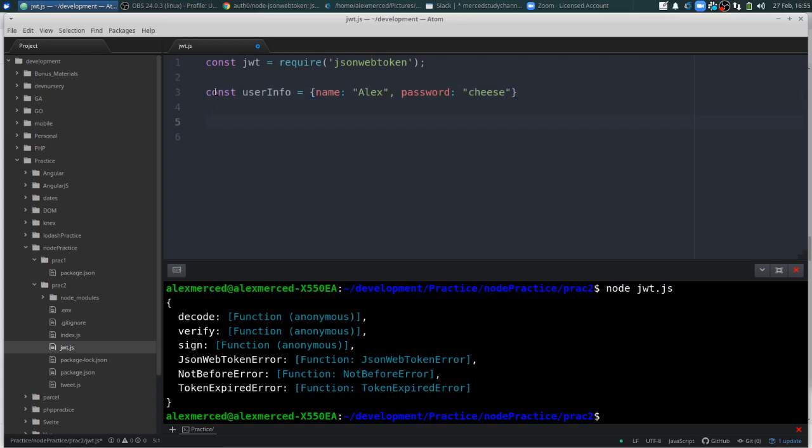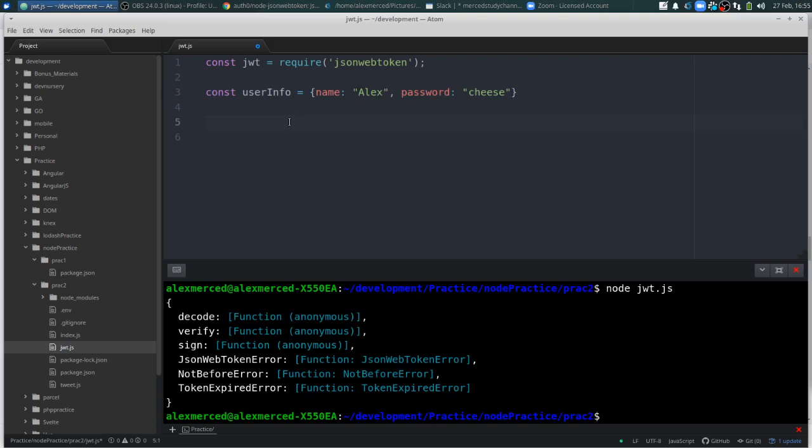So the person's logged in successfully. I want to stash this away somewhere so I have it for safekeeping. But I don't want to just leave it like this because someone can just really easily take that information and be able to use our user stuff. And I can put literally any information I want in there. So that's what's our payload. I can put all sorts of stuff in here. Anything you want to kind of grab ever so often.